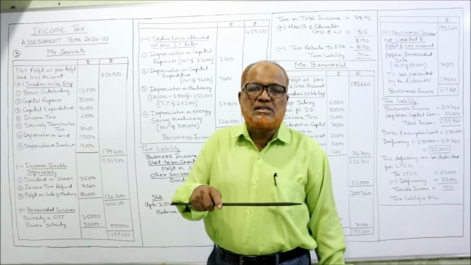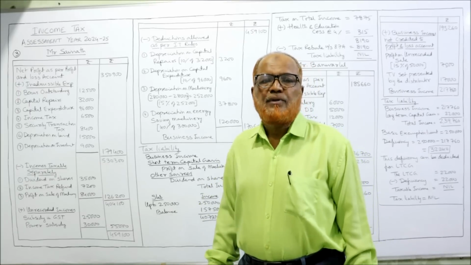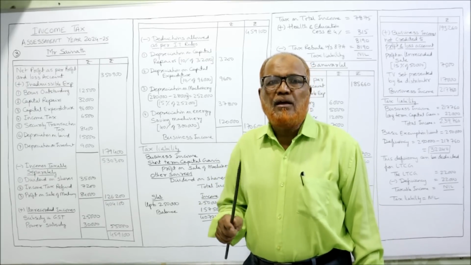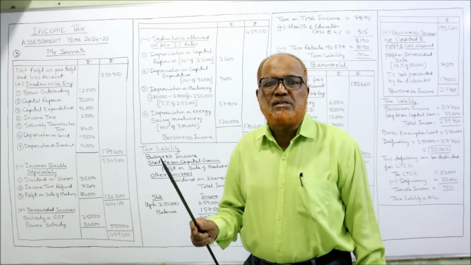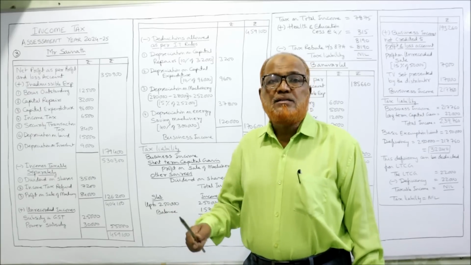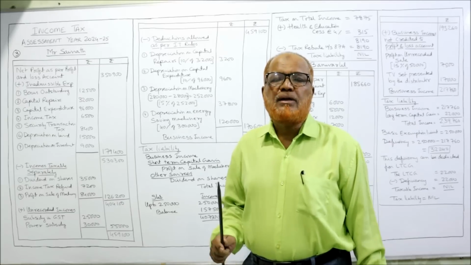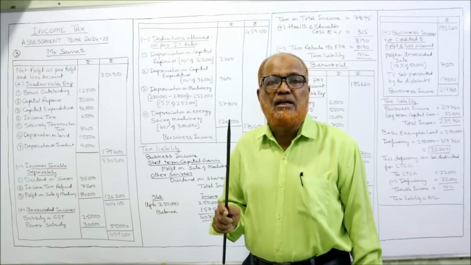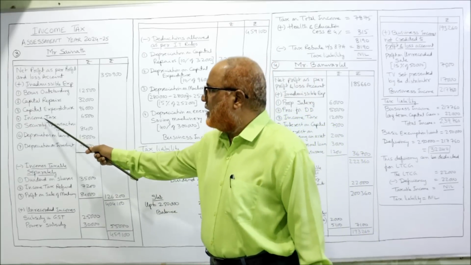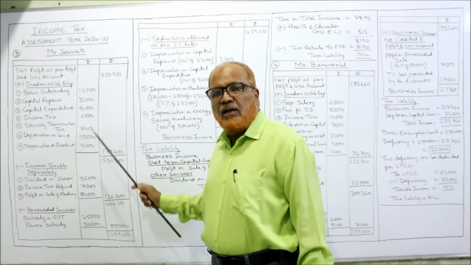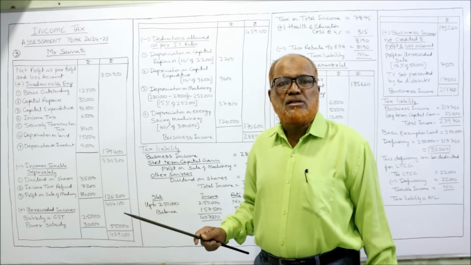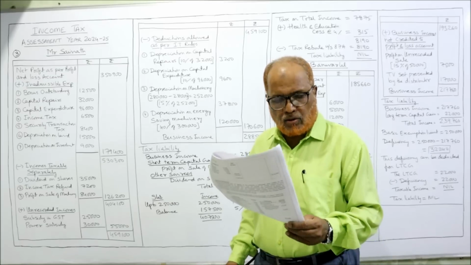Taxes, income tax advance. Profit and loss account is debited by income tax. The Income Tax Act says income tax is not a business expenditure. It is a personal payment of the owner. So income tax is specifically disallowed. So here income tax 6,500. In the working note you should write down income tax is not a business expenditure, so disallowed.